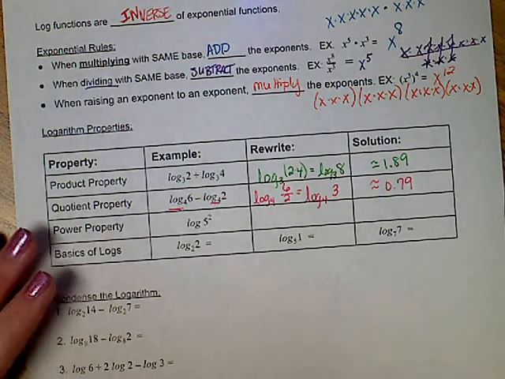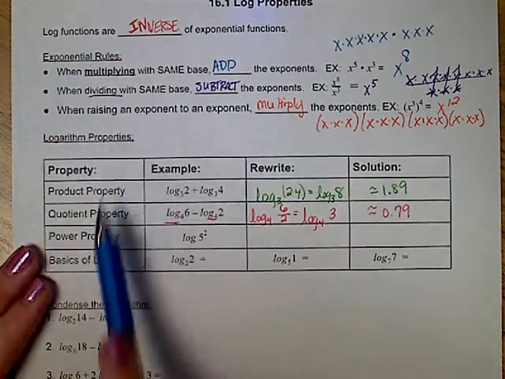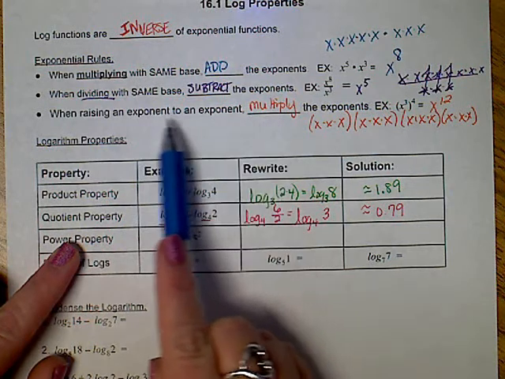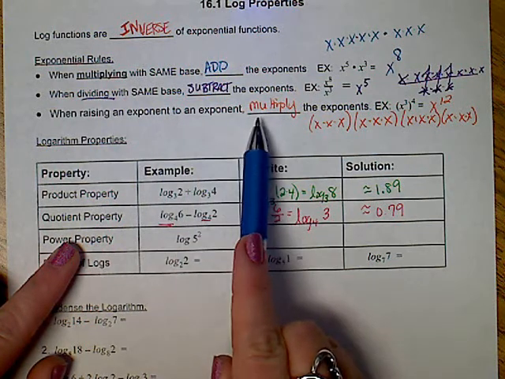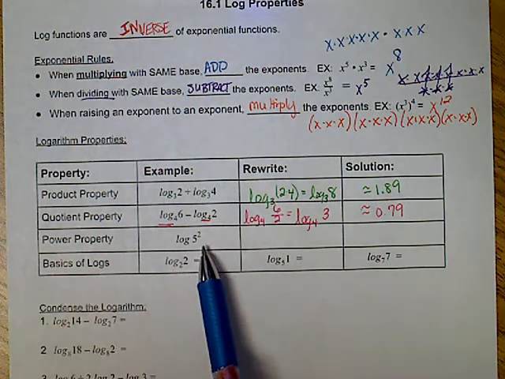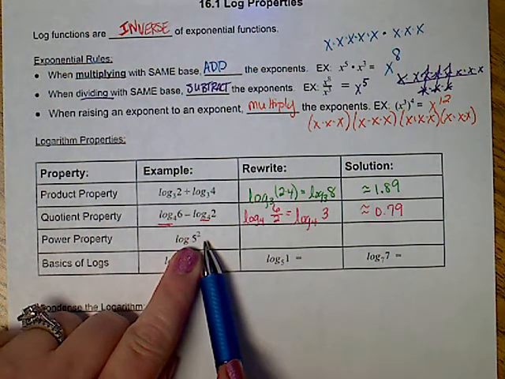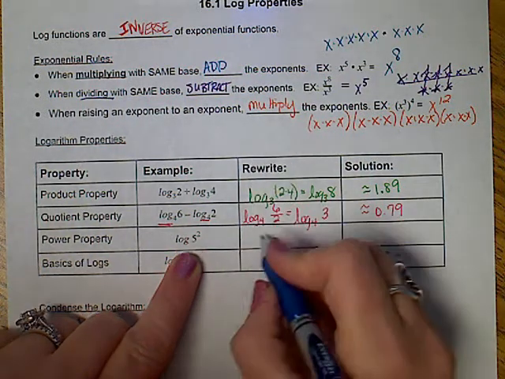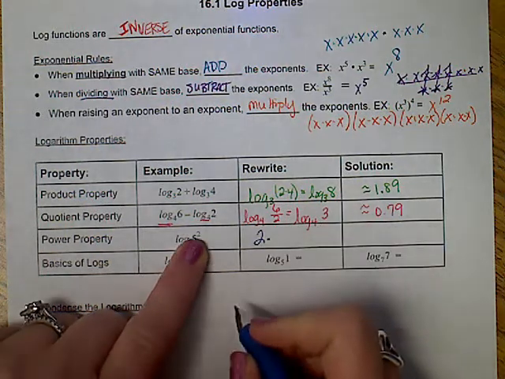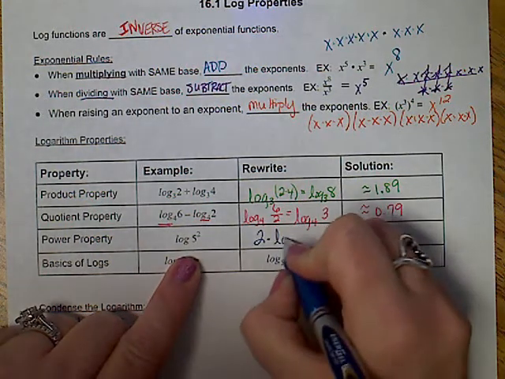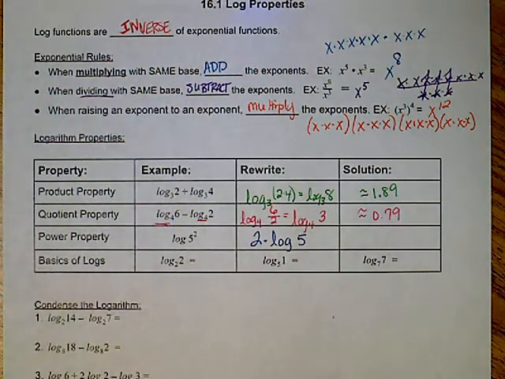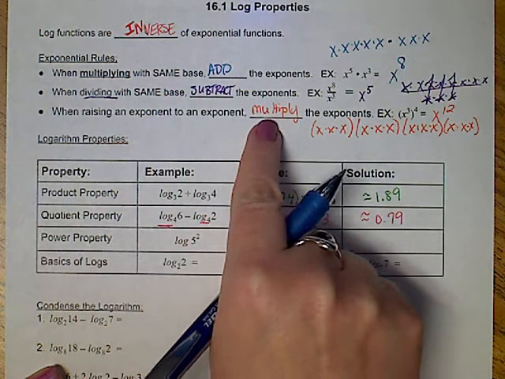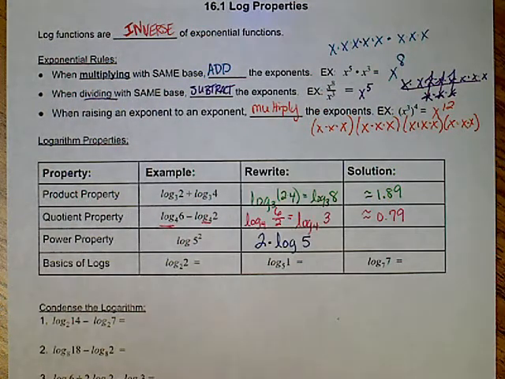Okay. Now, this is the only one that's not super simple to see. We've got power property, which power means exponent. So we were multiplying when we had 2 exponents involved. Well, this time, we've got the exponent, so we start with the exponent, and we need to work backwards. How do we make it multiplying, right? Well, here's what you do with an exponent. You bring it out front. 2 is the exponent, so it comes out front times the log of 5. Okay, so an exponent comes out front to multiply, right? That's what we're getting at for power exponents.